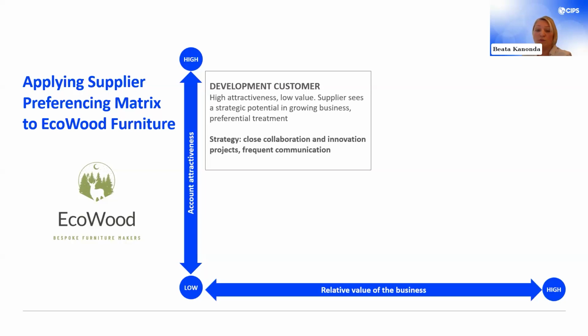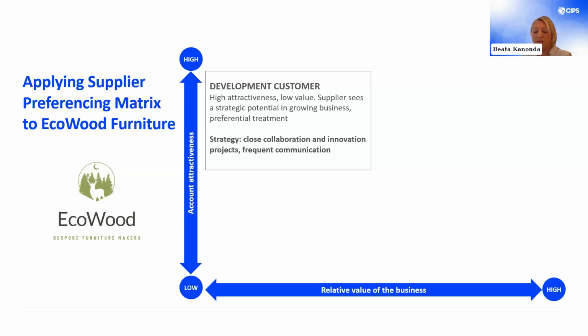A supplier of eco-friendly packaging materials might place EcoWood in the development quadrant. EcoWood is relatively new to eco-friendly packaging material, and while the current spend might be low, suppliers likely view them as having high future potential. As EcoWood's demand for sustainable packaging grows, the relationship could become highly profitable and strategically important to the suppliers. So EcoWood's commitment to sustainability aligns with the supplier's values, and the supplier anticipates growth in this area as EcoWood scales its production and increases demand for eco-friendly packaging.